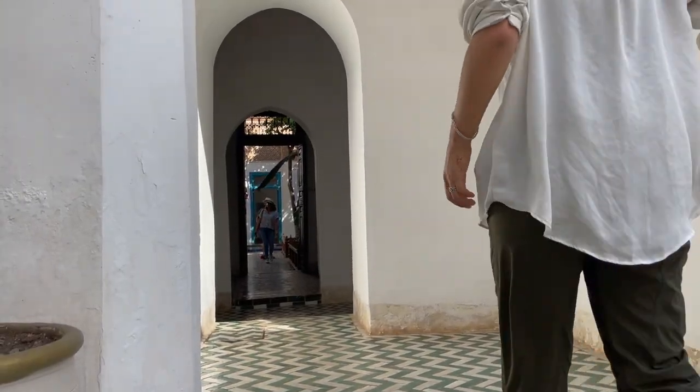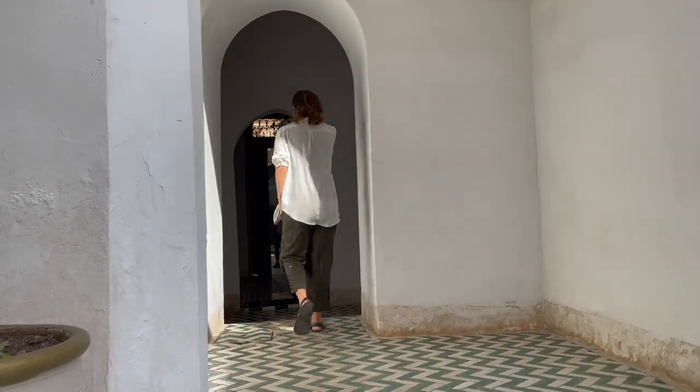So this palace is from the 1860s — the vizier of Morocco built it to be the grandest palace of its time. When he died, his son made it even grander, including rooms for his four wives and 24 concubines. It's actually empty now because it was looted and occupied by warlords and then the French for a while, which makes it feel pretty weird.